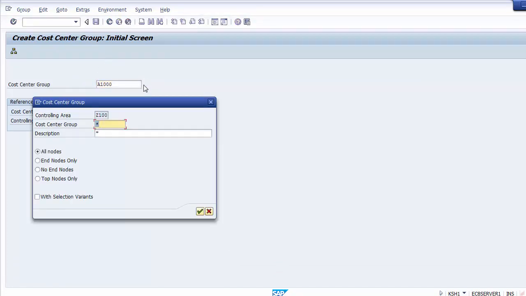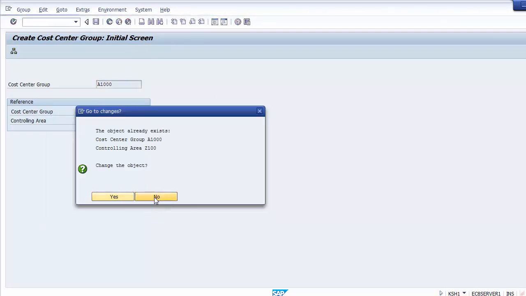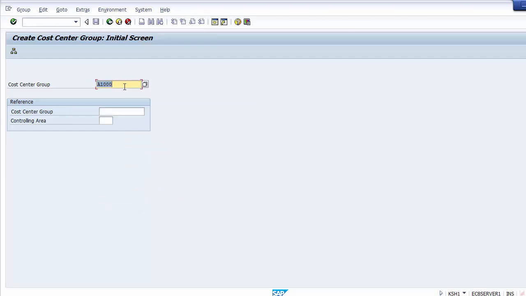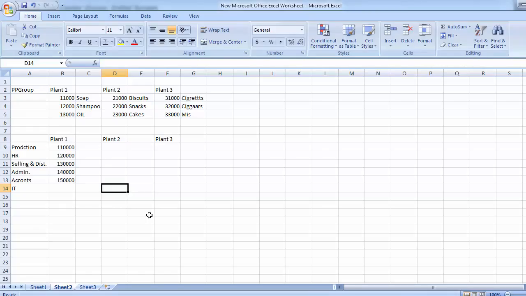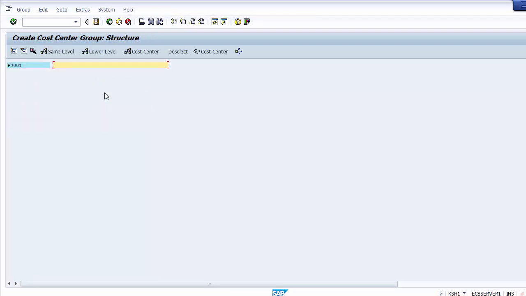So this was your cost center group, that is the standard hierarchy actually. No, we don't need to do that, cancel it. So we'll be creating different groups. For example, suppose plant 1 is there, for plant 1 I will be taking the cost center group as P1000. So I can create P1000, or you can have P0001 as well, and this will represent the plant 1. Enter. So once I entered, you can see the option over here has been created, and I can name it as cost center group plant 1.